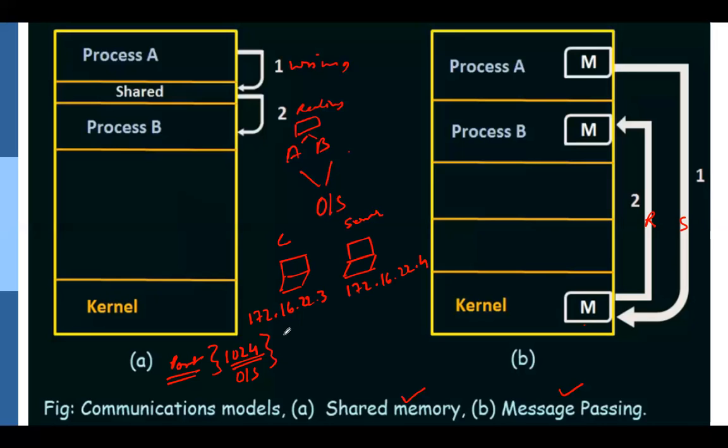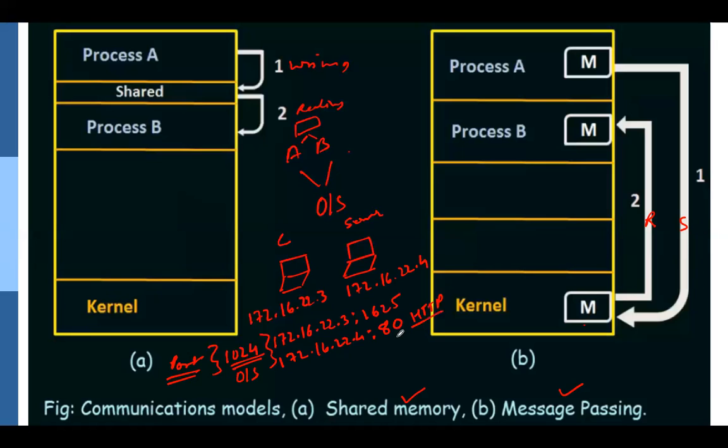So the client has its IP address, and then it will use a port number which is beyond those reserved ones. Let's say we have a port number which has been used by this client. And what do we mean by the server port number with which they want to communicate? They have the IP address as well as the port ID. Let's say here we have the port ID because it is going to serve something. Let's say the port ID is 80. 80 is the port ID for HTTP.